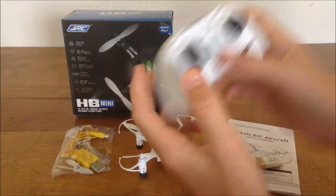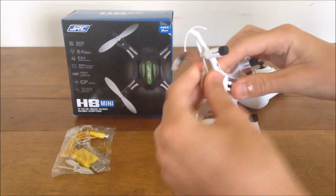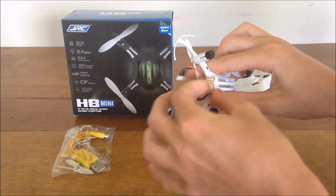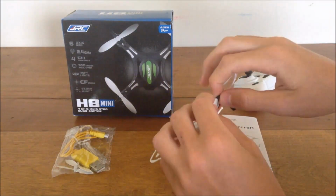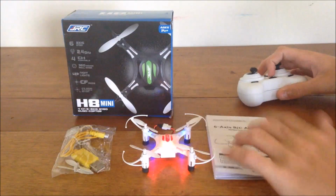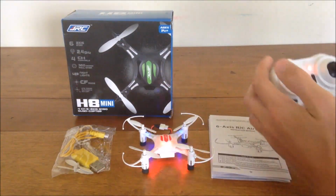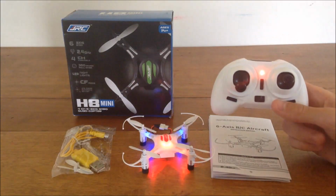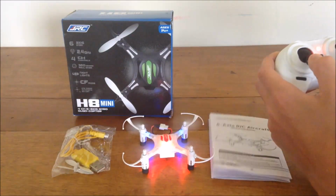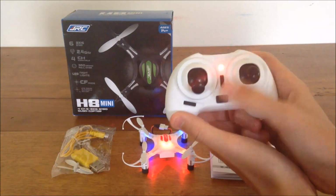I'll plug it in here to show you the lights. Since this is the white version, the lights show up really well. And I forgot to say it, but with the battery like this you get about 5.5 minute flights, and you can't take the prop guards off. They are molded on. With this one, you don't have to push up and down to bind. It'll bind by itself.